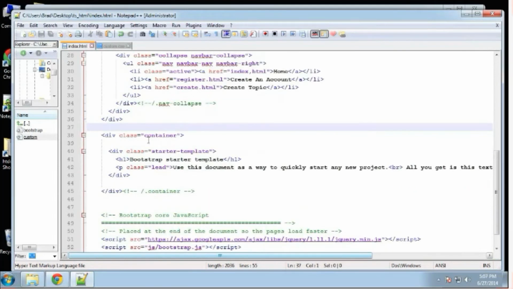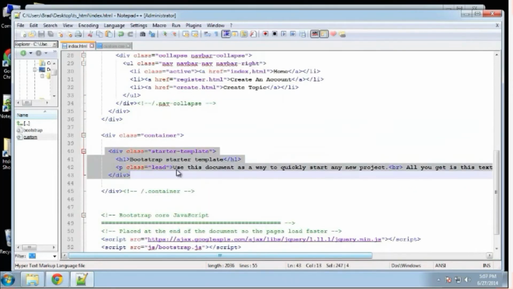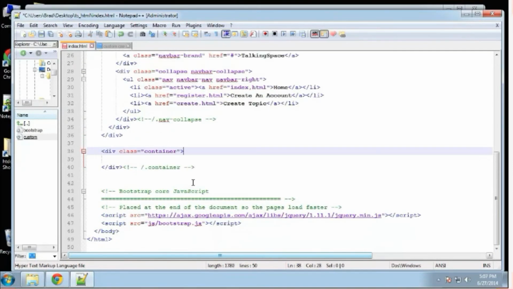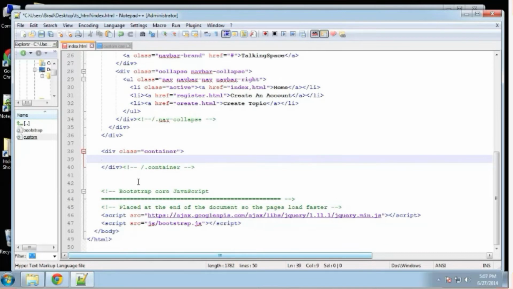So down here, I'm going to get rid of this starter template div. Alright, and we're going to be using the Bootstrap grid system. So we're going to have a column that is eight grid columns wide, and then a sidebar which will be 4 grid columns wide. Alright, so to use grids, we want to use a row class.